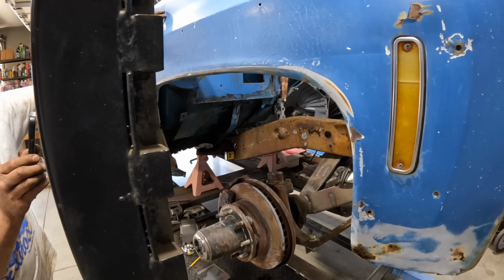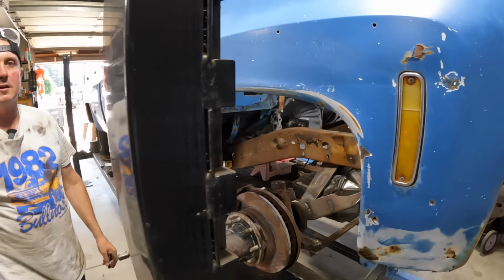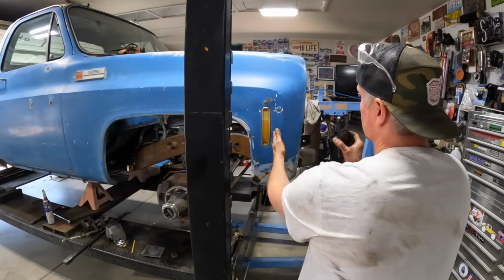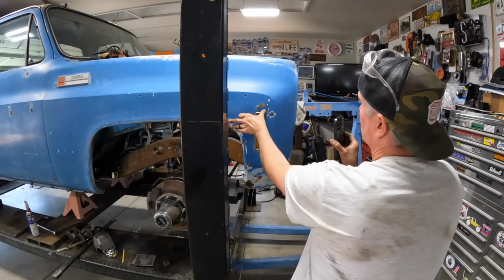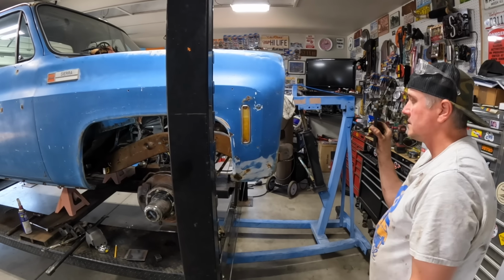Yeah. Front axle forward and cutting the fenders. He wants to keep headlights in it, in the stock grill. So we're going to push the axle forward basically until we can trim this section off, but keep the grill. Yeah, for sure. Keep the headlights and stuff.